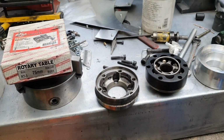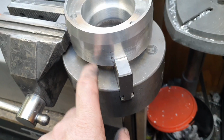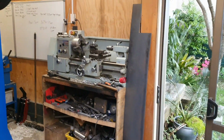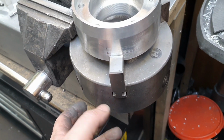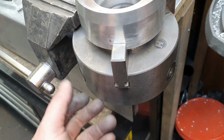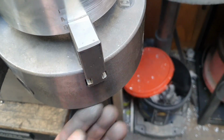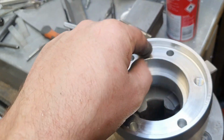Right, let's do that. Burning the day up real fast. Cunning trick, eh? So I've used that actually a 3-jaw chuck out of the lathe because we've got the 4-jaw in there. But you could take this off anyway. Most lathes only hold on by 3 or 4 bolts or something, so you take that off, and then you can hold round things really easily, and it gives you a really big flat surface that's square.